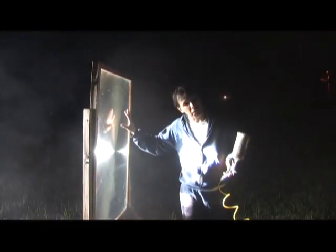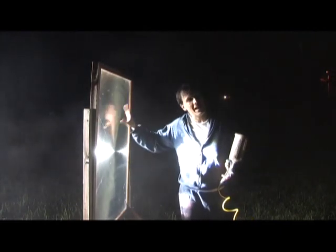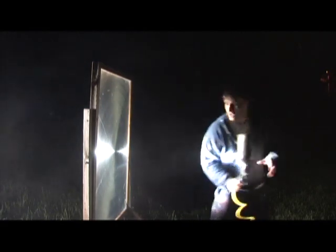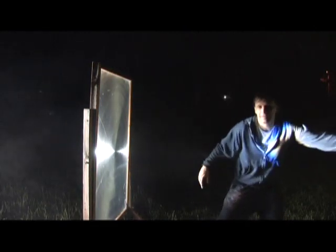In order to double the focal length on just about any Fresnel lens, all you have to do is get the Fresnel side soaking wet. What happens is the water fills in the grooves and it basically stretches the focal length. So instead of being right here, I'm gonna say it's probably gonna be way out to here. So I'm gonna back the camera up so you can see.